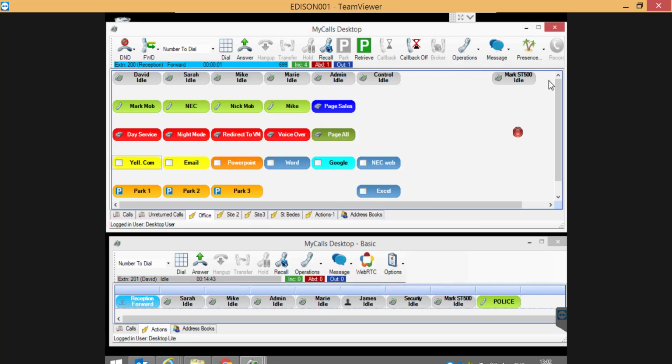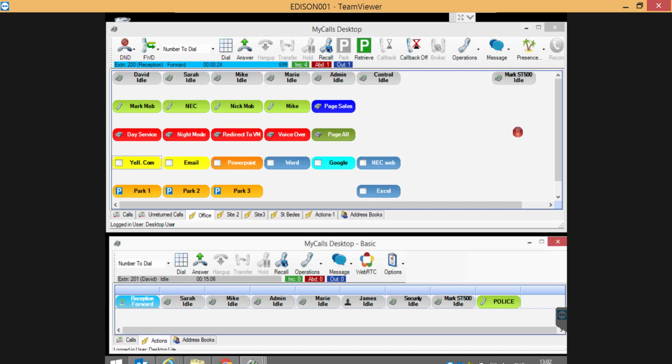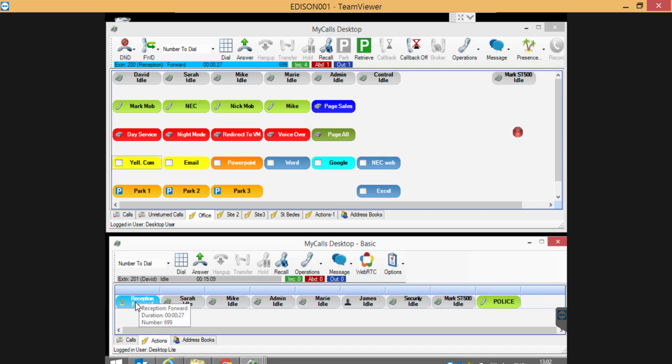Now what you notice is this icon has appeared, and it's told me that I'm on holiday. It's telling me I'm going to the USA, and my expected date of return is the 8th of May 2020. If you look further down on everybody else's application, they know that Mark, or the reception in this instance, is actually on holiday. And if they've programmed the button correctly, you can see the call forward to my destination of choice, which is my voicemail, and how long I've been in that state. We can also display where he's actually gone on his holidays. So that's pretty cool, presence.